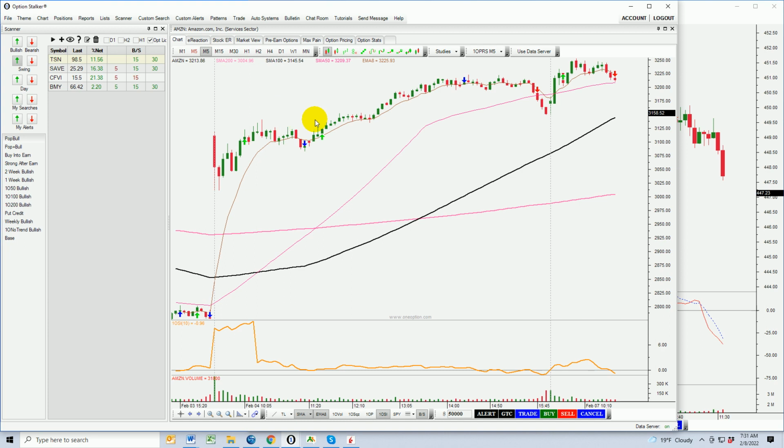Hey, with a stock like this, can I stick with the position? Yes, you can stick with the position as long as it maintains its relative strength and the market looks okay. That particular price pattern I just showed you meant that the momentum in the market was starting to stall out. So take some profits. This is not an all or none event. You don't have to be all in or not in at all.